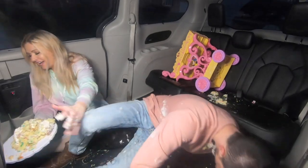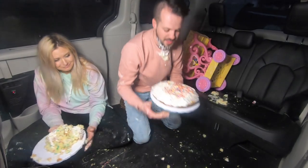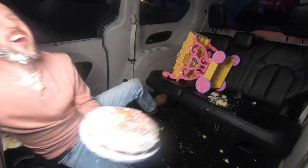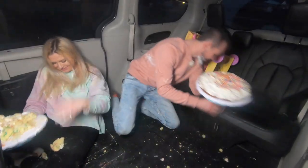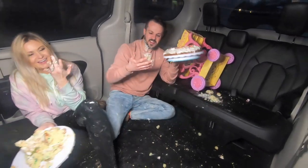Oh my gosh. I can't even try with my cake anymore. It looks so bad! I'm trying to protect my beautiful cake! You're sabotaging everywhere! Oh my gosh! I'm done.